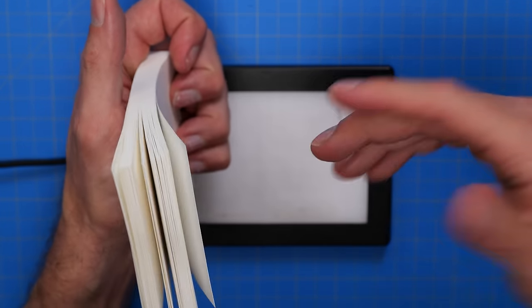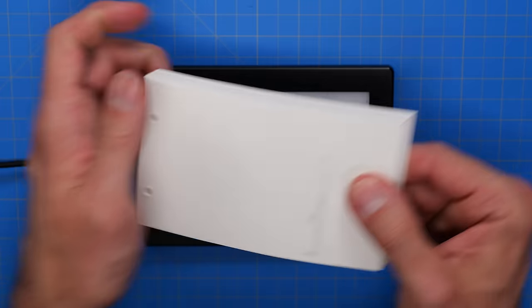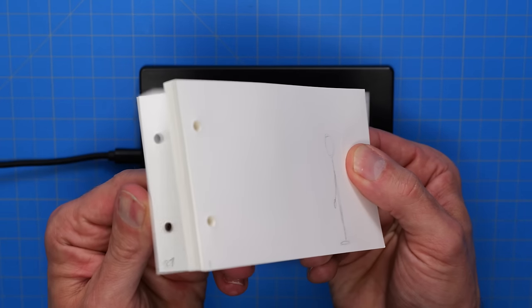So the first thing I'm going to do here, I'm actually just going to start pulling out pages and kind of seeing what effect that has. I almost feel like at this point that I could pull out like every other page. So let's try that. This is another reason why you want to number your pages. So in case I want to put some back, I know where they go.